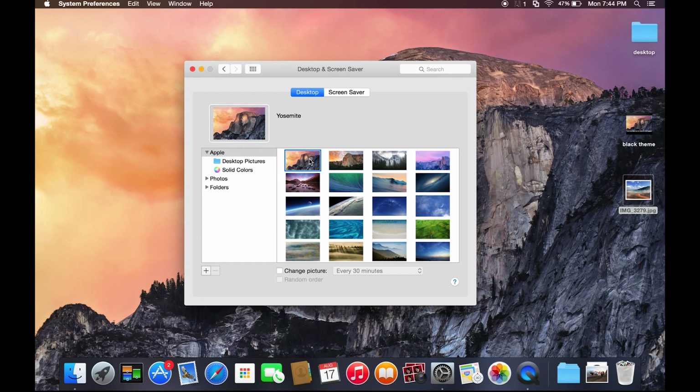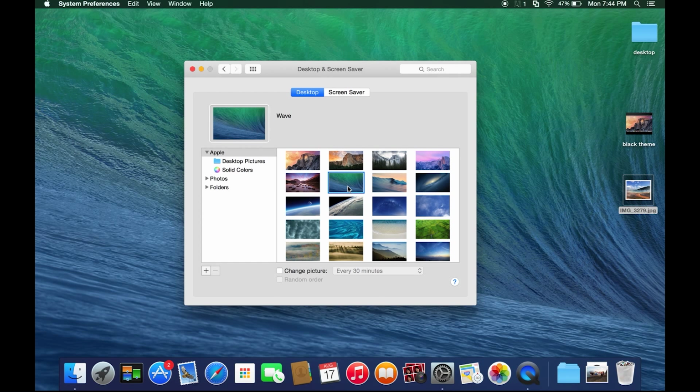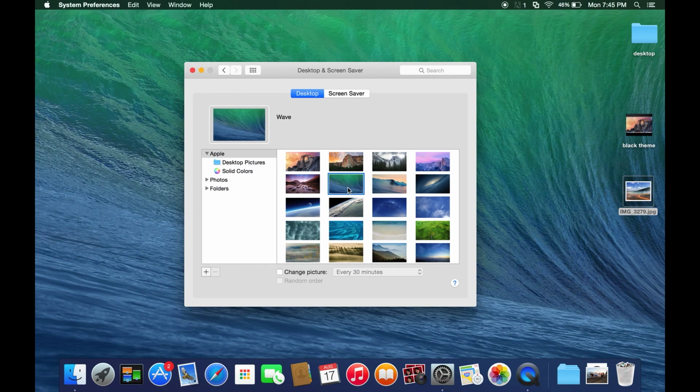You can look at that. But you may want something that is more you. You may want something that relates to your hobbies or maybe even a picture of your family. And this is also pretty easy to do. I'm going to show you really simply how to upload any photo you'd like and make it your desktop background. What I would recommend is dragging a photo down to your desktop so it's easy to find. Recently, I took a trip to Yellowstone with my iPhone. I selected one of them and I dragged it to the desktop from Photos. If you have photos stored anywhere else, you can also drag them to the desktop.